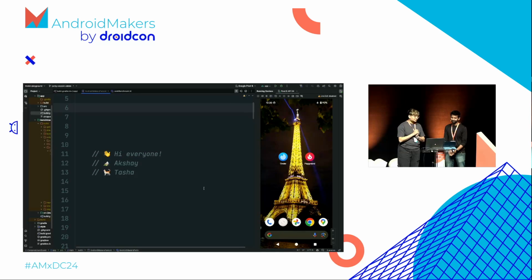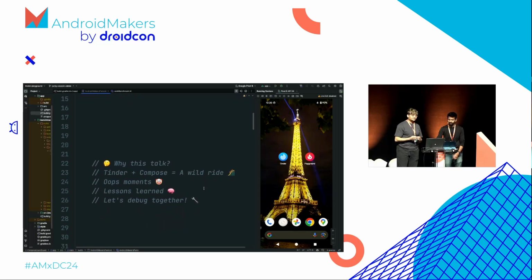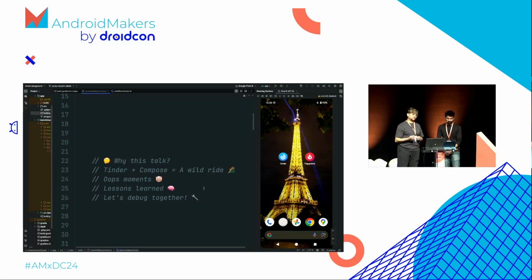All right, so we're really excited to share this talk with you guys today. It's just a bit of a preface as to why we're giving this talk. At Tinder, we've been gradually integrating Compose only in new features. And we've noticed that it's actually really easy to write non-performant code in Compose. So you have a lot of factors working against you. It's a brand new framework, a new way of thinking, and on top of that, code that may look fairly innocent can actually cause a lot of UI jank unintentionally.